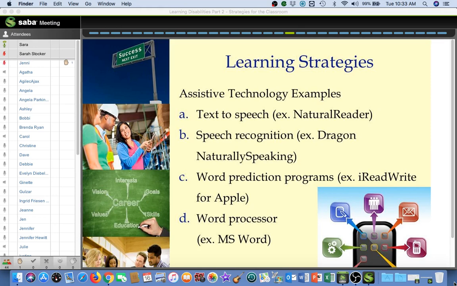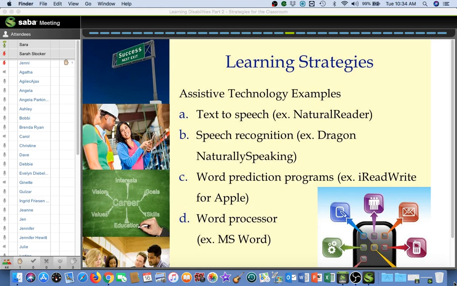Because the resources I'm using are a little bit dated, I did do some searching yesterday, and if you just Google search text-to-speech, speech recognition, a bunch of them come up. Certainly you could look at Apple apps or Google Play, and a lot of them would pop up as well. So if you've used any of these types of assistive devices, please include them in the text chat because, like I said, specific examples are limited in terms of what I'm going to be speaking about.